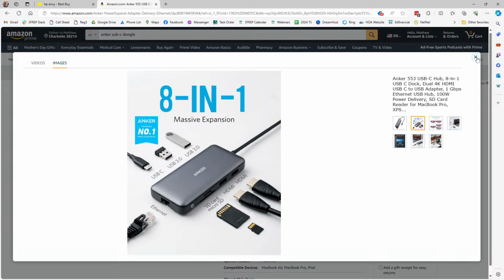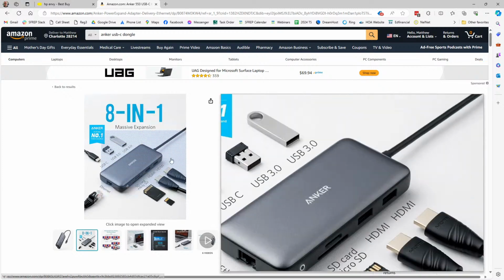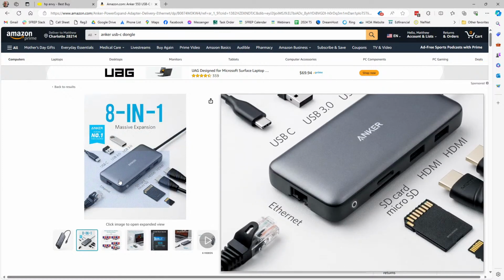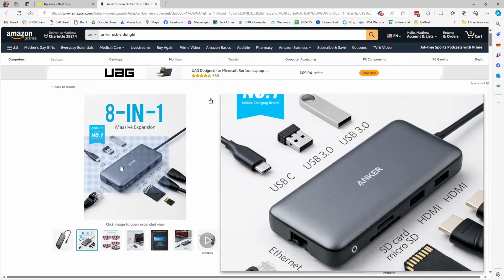All of that for $40. It's a no brainer. That's what you're going to need. And you don't have to worry about having the video card necessary to run multiple monitors. This thing does all the heavy lifting. It does all the work for you.